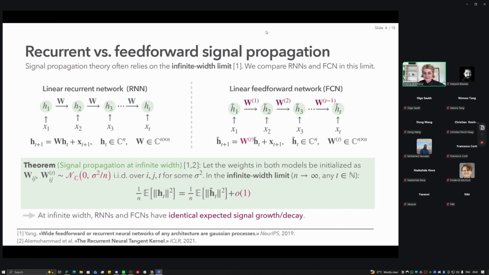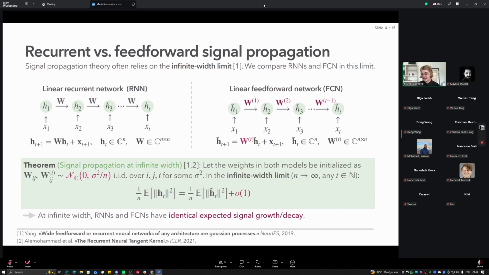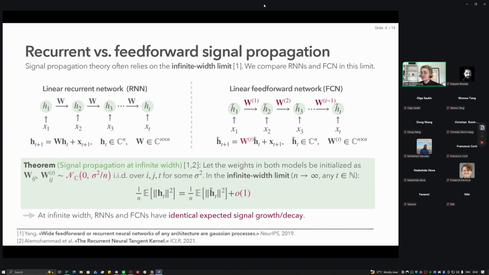Okay, so we see that, at least from the point of view of the standard infinite width theory that you would see throughout the current literature on signal propagation, recurrent models are not more unstable than the feedforward ones. So from this point of reasoning, one can say that, okay, if we can stabilize feedforward networks, we can also stabilize recurrent networks in exactly the same way. But in practice, we of course know that this is not true, right? I showed you that for 20 years people knew that in recurrences, instability is a much bigger problem. And so this apparent contradiction is kind of what led me to study the questions that I present here.